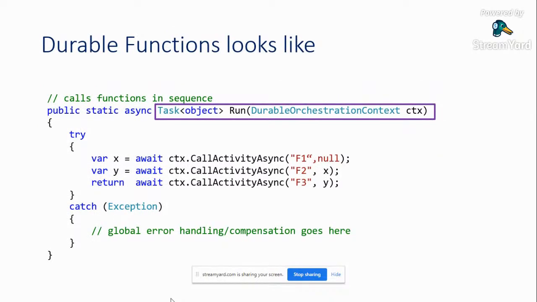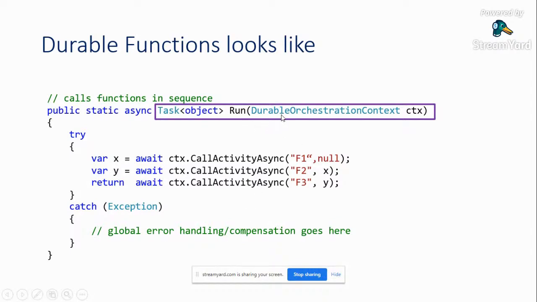So we have seen the theory part, now we'll see how the code looks. This is how durable functions look. The code will be like this. Initially, you'll have a client function. As I said, there are so many function types, so I'll explain them in later videos. Just get the word alone. There will be a client function, and that function will call this orchestrator function.